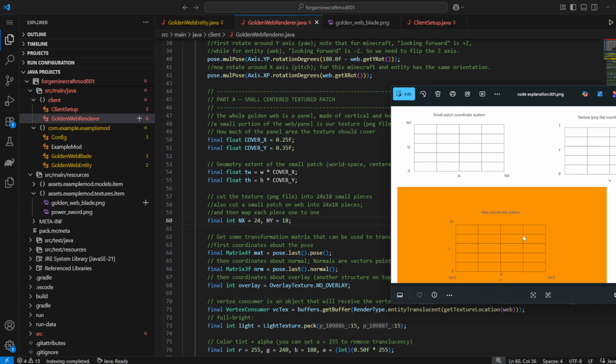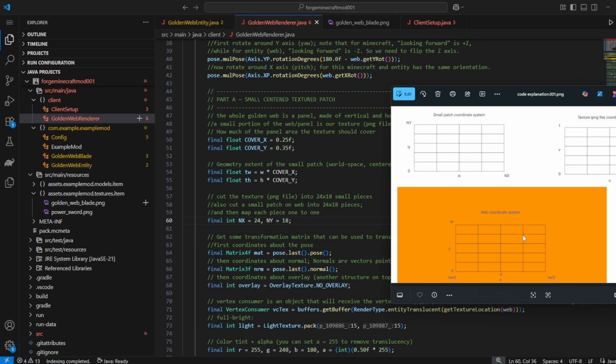Right here, color tint. So final integer r equals 25, red, green, blue, and a is an integer. And that a is the transparency. This is the color.